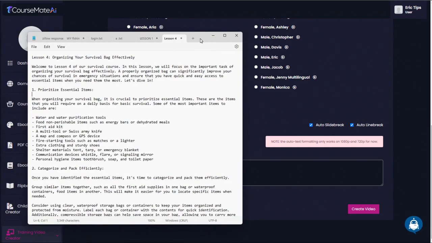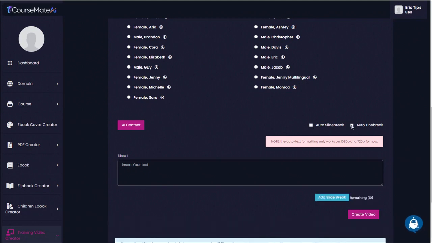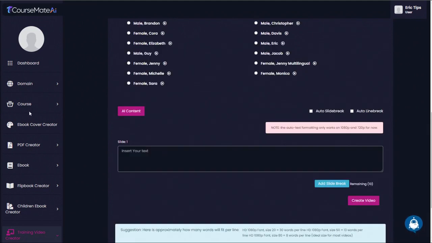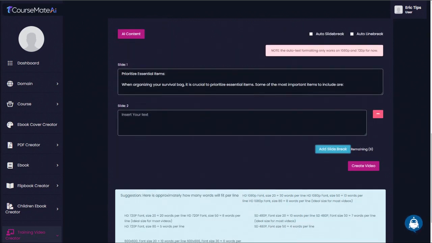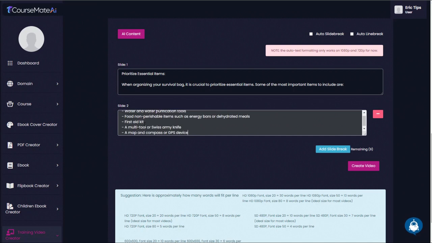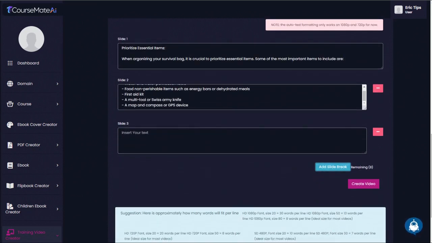For now, I'm going to take this script that we already generated with the AI and turn it into some slides. And I want to actually create manual slide breaks so that I can choose exactly what I want to have on each slide. And I have found that it's best to keep your slides pretty short. They just look better and sound better. And so I probably won't even use this entire script that it gave me. I'm just going to sort of pick the best parts that I want to use. And I'll keep adding new slide breaks.